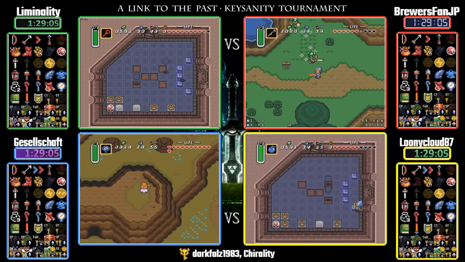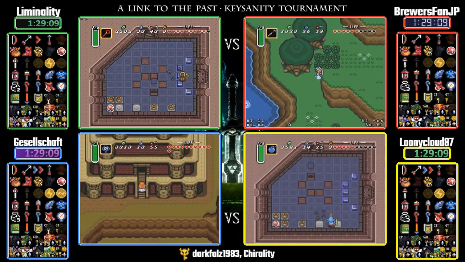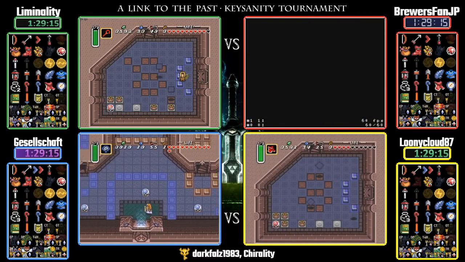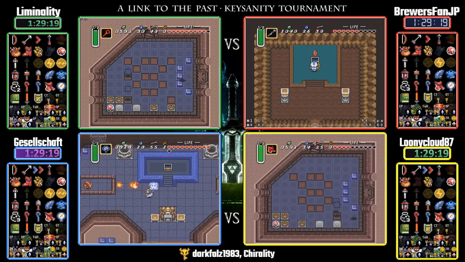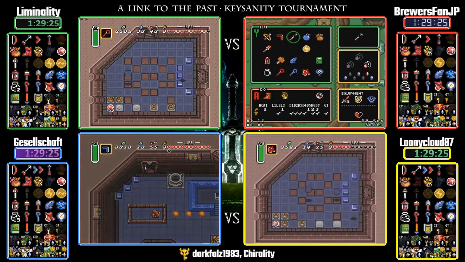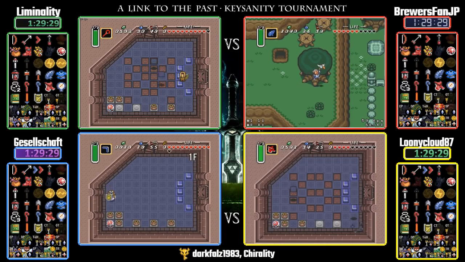Yeah, next time Liminality opens the inventory, I'm going to try to make sure whether he has Quake or not. Well, I strongly believe he does. So it's funny that we have 3 people in Tower of Hera in the waiting room at the exact same time. Yes.